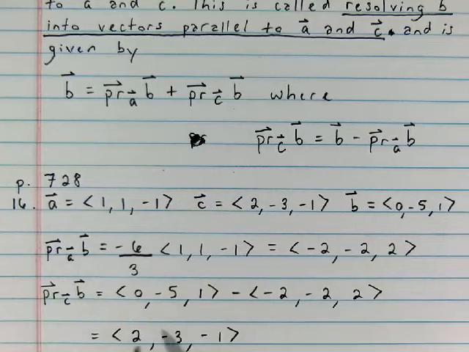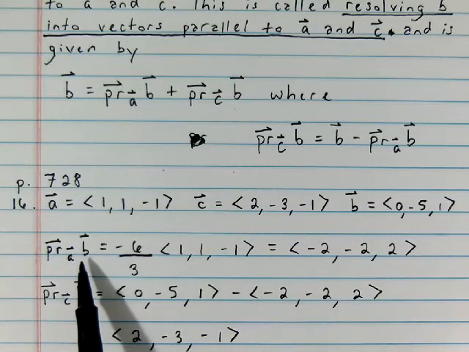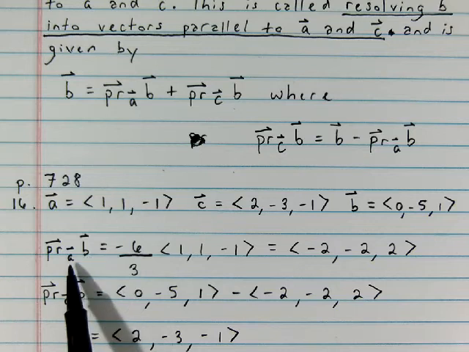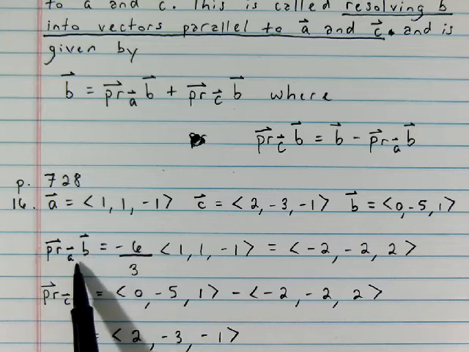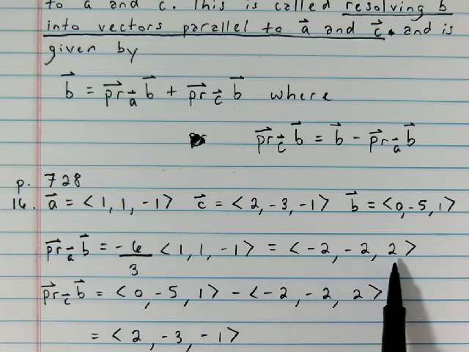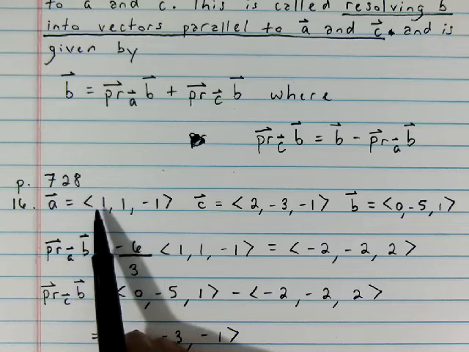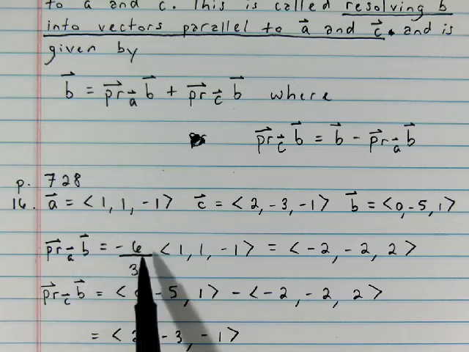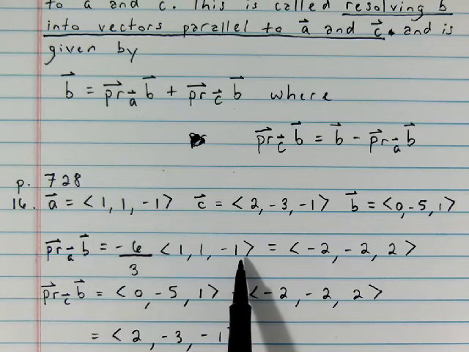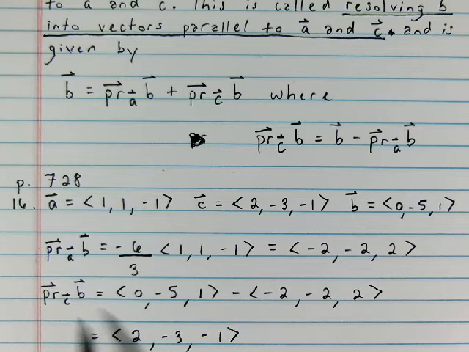So notice these two vectors by definition should be just multiples of the vectors A and C. Let's check, is this vector that we get here a multiple of A? Negative 2, negative 2, 2. Yes, all we did is take this vector. You can clearly see that right here, that it's negative 2 times that vector A. Down here, is this a multiple of C? This is a multiple of C. It's just C times 1.